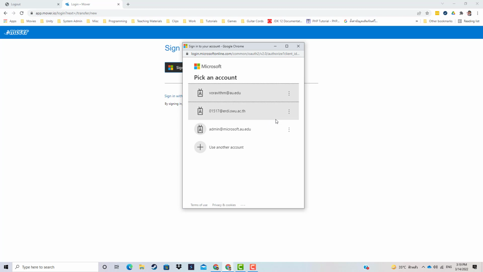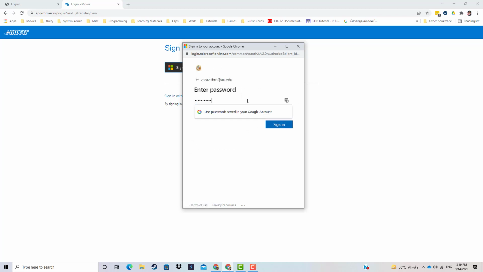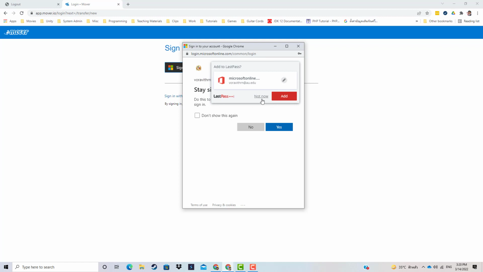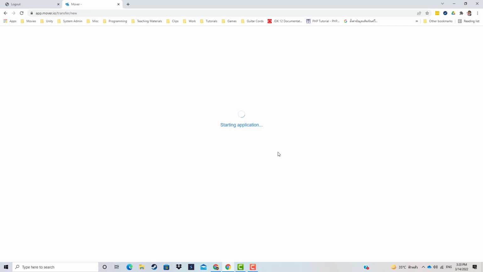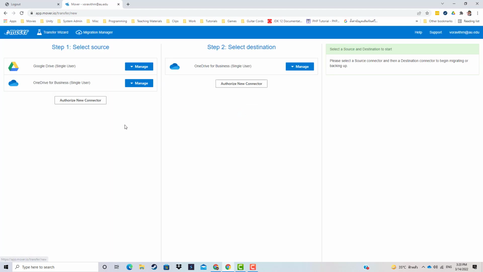The login dialog may be different from person to person. It depends on how you ever logged into the Microsoft system. But in this dialog, if you can see your email, I mean your university email, click on that email. If you cannot see it, you may click use another account. For me, it is my email here. So I click here and then enter the password, and then click sign in. Stay signed in, it depends on you, maybe yes, maybe no. Now I can sign in successfully.